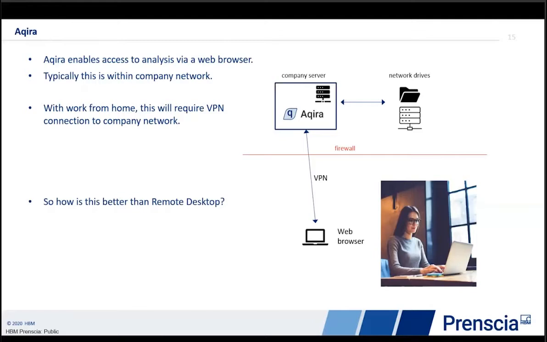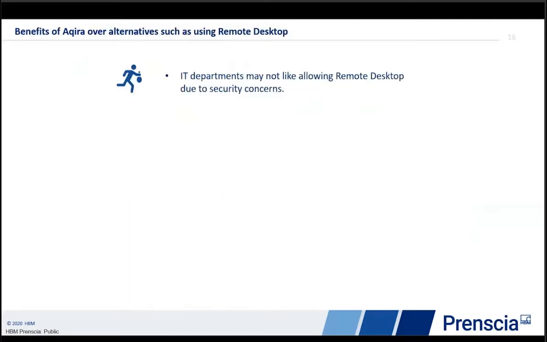So one question is how is this better than, for example, using a remote desktop? Well, some IT departments just don't like remote desktop for security reasons. That can simply be a concern, full stop, to have to access a machine directly from outside of the firewall of your own company.